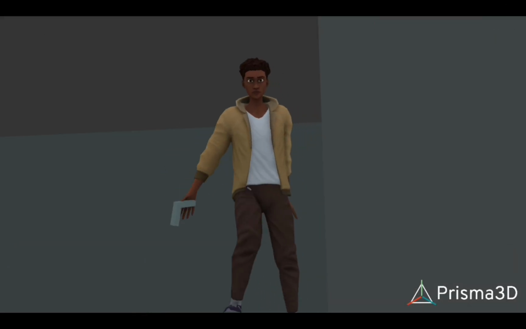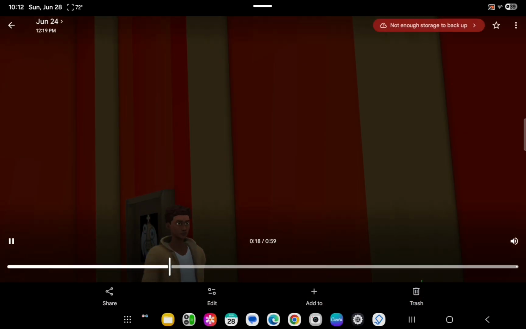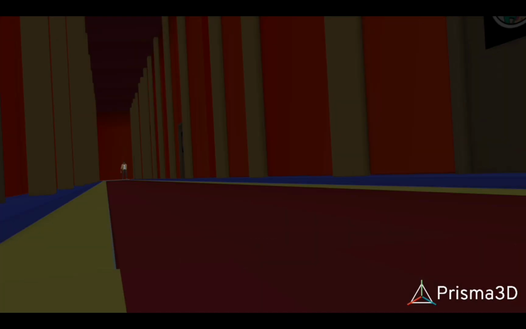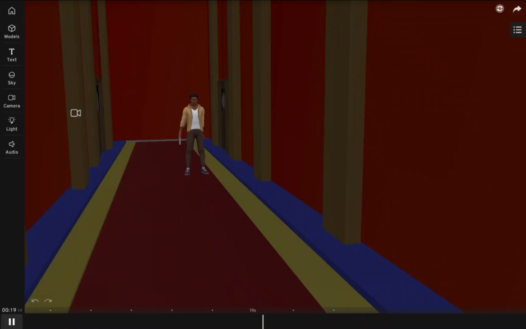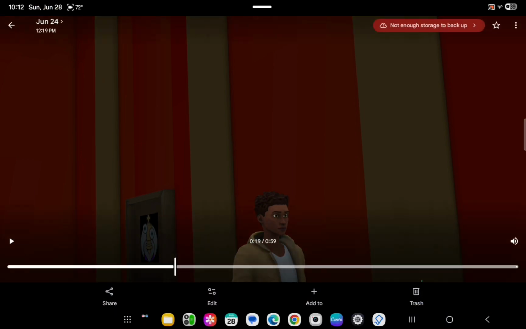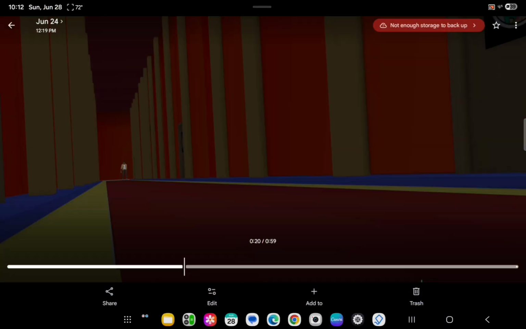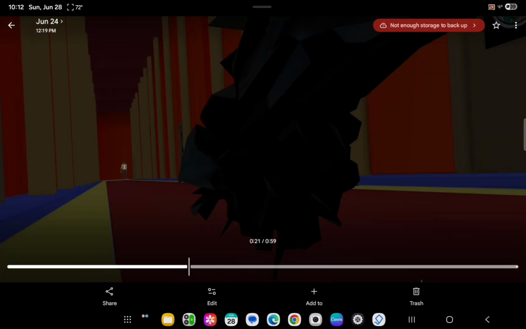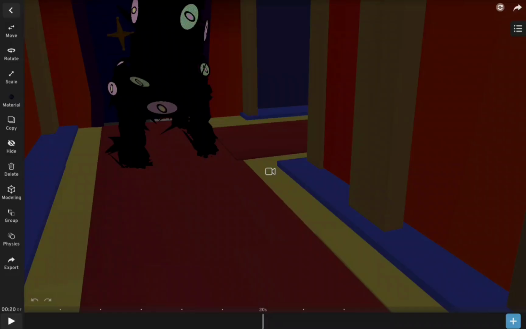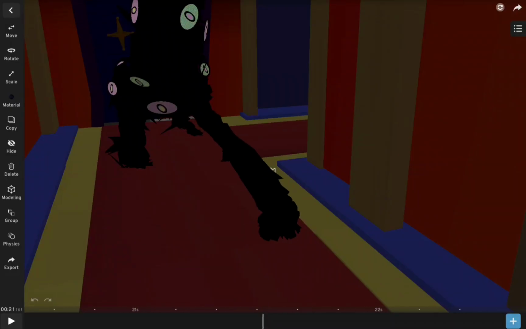Also, very bad walk cycle by me. Here, when he's walking in the hallway, he doesn't move his legs, like, at all, because you don't see him. So that's the camera cheat right there. So for this scene, where he puts his foot right there, his arm is like so stretched out. It goes like all the way to the end of the hallway.